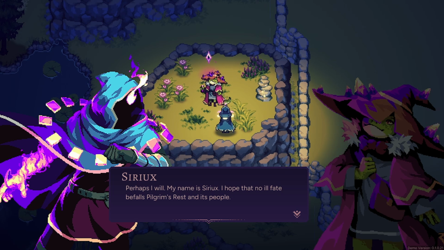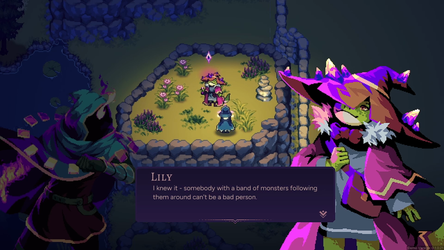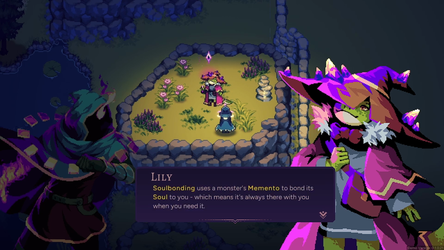Perhaps I will. My name is Cyrix. Hope that no ill fate befalls Pilgrim's Rest and its people. Oh, that's sweet of you to say. I knew it. Someone with a band of monsters following them around can't be a bad person. How about this? Meet me in Pilgrim's Rest, and I will offer you my services. I'm an expert at soul bonding, you see. Soul bonding uses a monster's memento to bond its soul to you, which means it's always there with you when you need it.